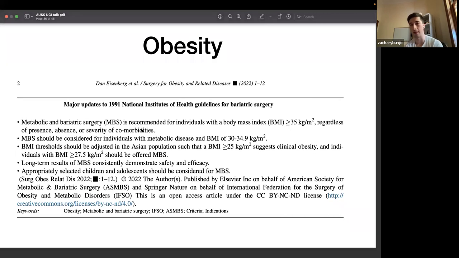But I put this slide in here just to make you aware that different societies, and particularly some of these more recent 2022 guidelines, are a bit more lenient with the population of patients that will be offered bariatric surgery, and that's primarily because of all the strong data that's coming out showing the significant metabolic advantages of weight loss surgery. You can see here that those set points have just been reduced. This is particularly, as I said, for patients with metabolic complications like diabetes and metabolic syndrome.